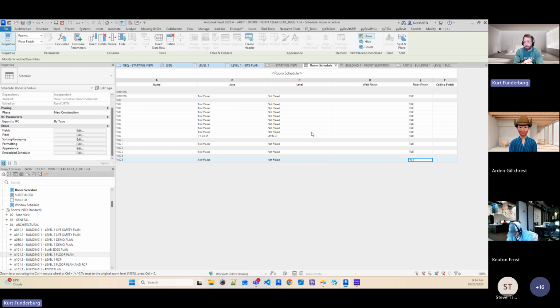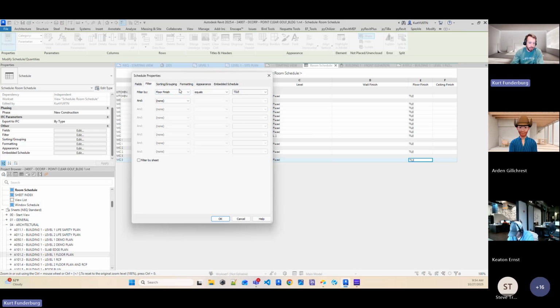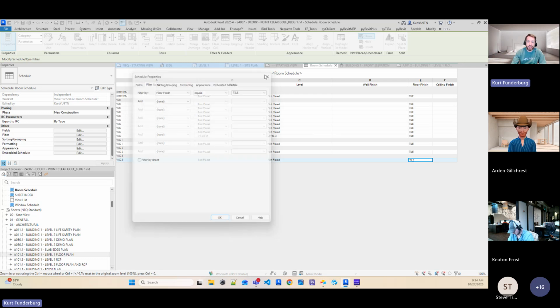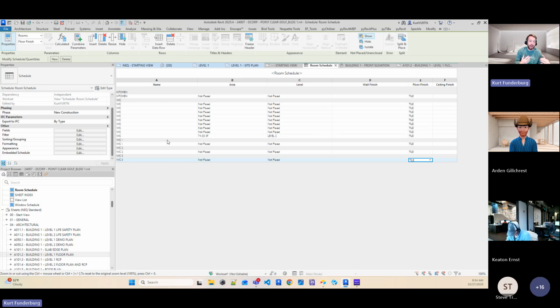But yeah, you can do the same kind of filtering in Excel, like creating a table and saying, show me all the tile rooms and show me all the wood floor rooms. So this gets into why you would want to create a master room schedule and then have separate schedules. I want to be able to filter this or have a working schedule, so I can manipulate what I'm seeing, but then I have an overall master room schedule that I don't manipulate.